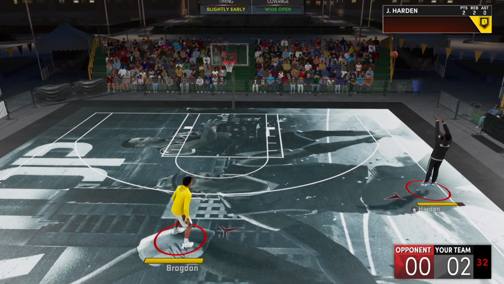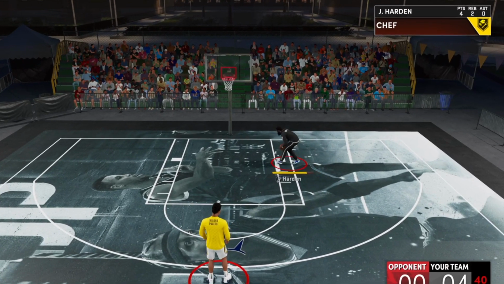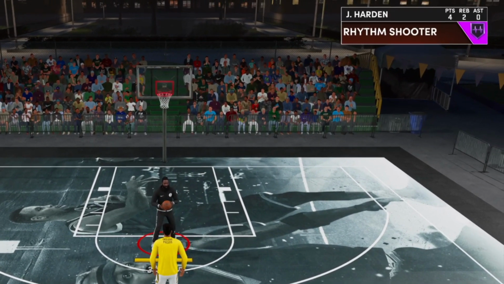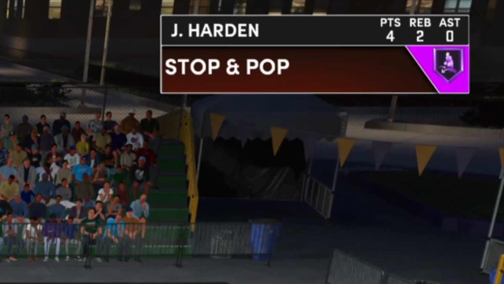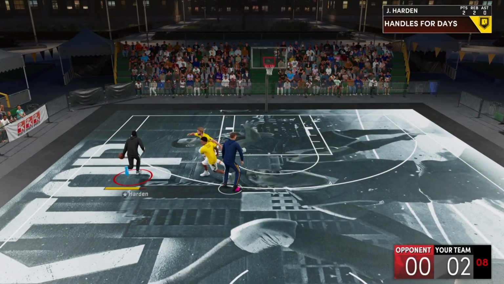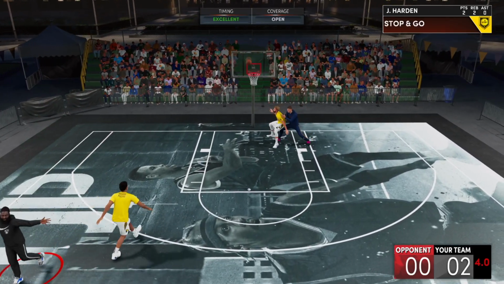And by the end of the video, we're also going to show you how you can stack them and get both of them to pop up at the same time on the same shot. So in that sequence right there, Rhythm Shooter came up, and at the same time also Stop and Pop came up to stack the effects. When these two badges are combined, you will see it right here. It's just very deadly and very easy to green shots.